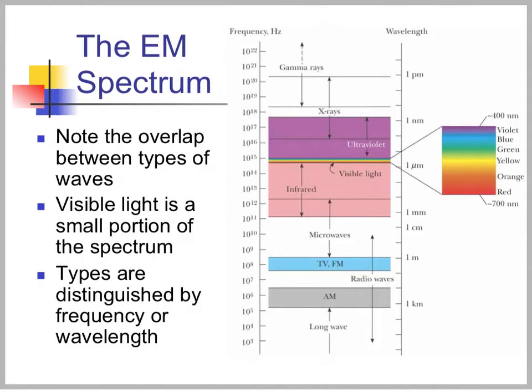So if I look at electromagnetic waves, the visible light is a very small part of the electromagnetic spectrum. So we start out down here at the very long wavelengths, and of course long wavelengths means very short frequencies. So long wavelengths, radio waves, and then we get to AM radio waves, and TV and FM, and at the top of the TV and FM range is really what we use for digital TV right now.